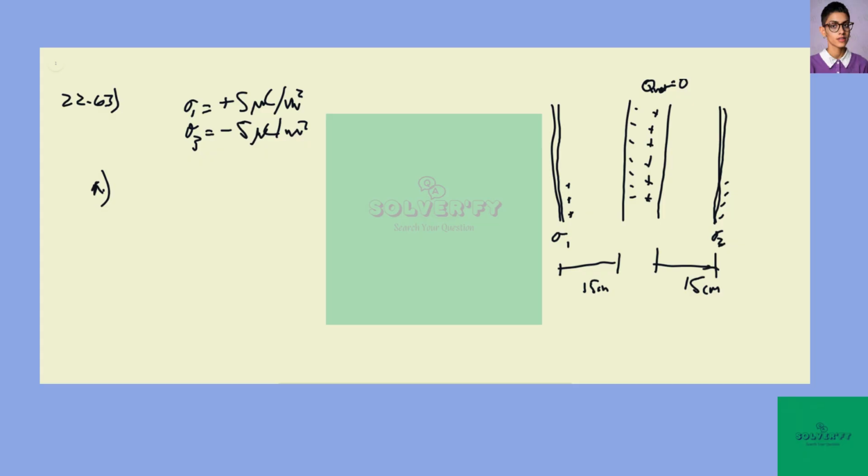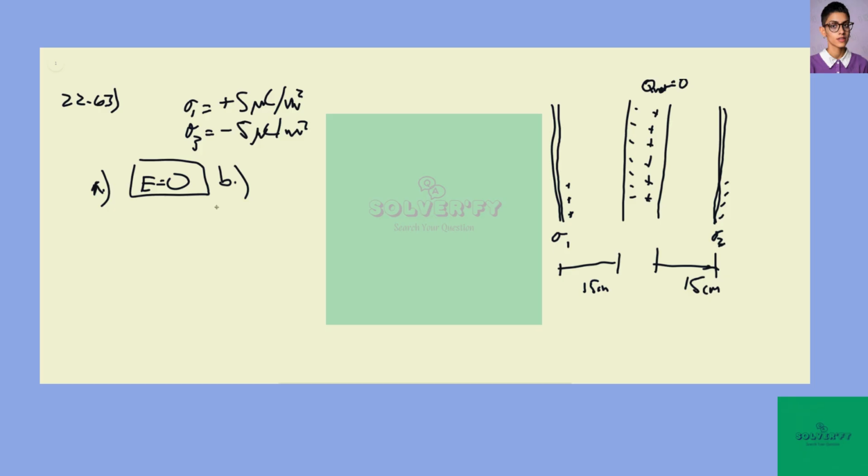Part A asks what is the electric field inside the middle sheet. In an electrostatic situation, there is no electric field inside a conductor, thus E equals 0 inside the conductor, since it's conducting. When there's no net charge on a conductor, there is going to be no electric field inside the conductor. Easy enough, we know E is 0 automatically.